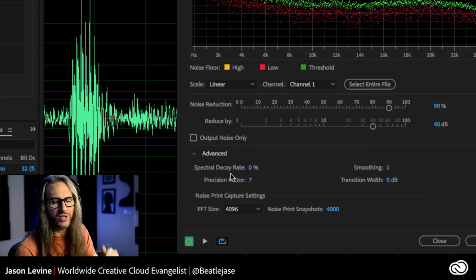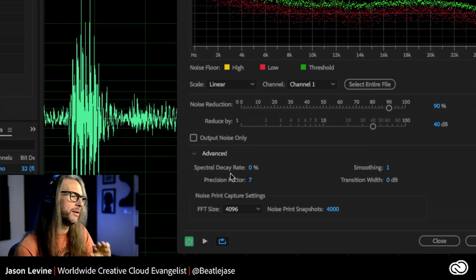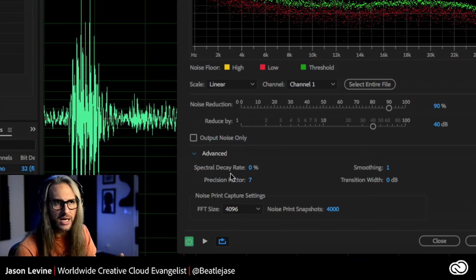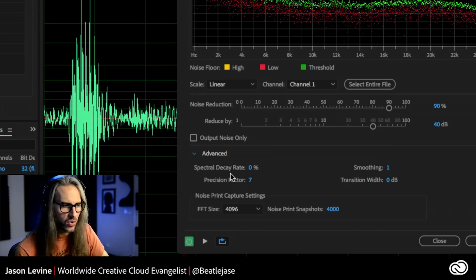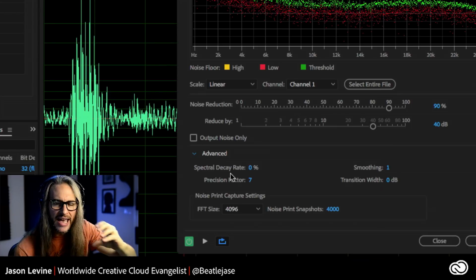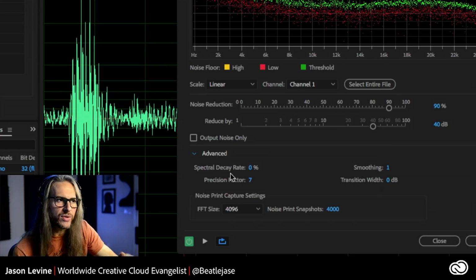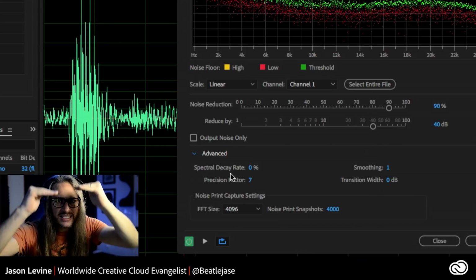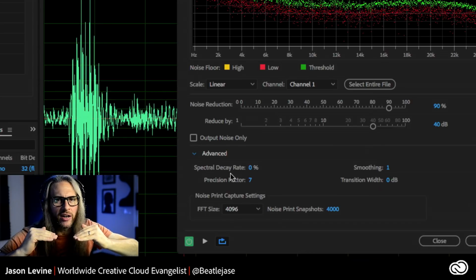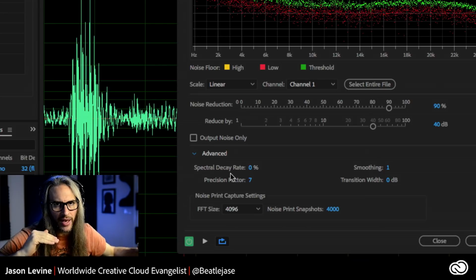I'm going to get into what spectral decay is next week. I'm not going to talk about it right now. What I will say is this. When you have spectral decay enabled, it does just that. It doesn't delete or subtract noise. It actually allows it to decay over time based on the loudness of, in this case, the dialogue. And more importantly, it just kind of brings it down. It attenuates it. It's still lingering there until there's no speech at all, and then it decays away.